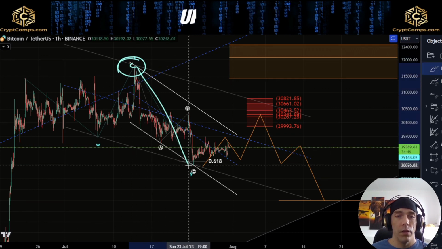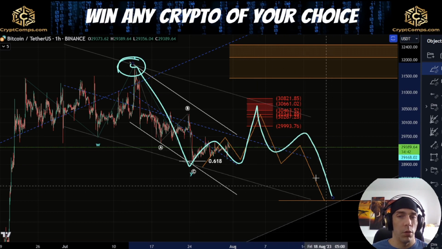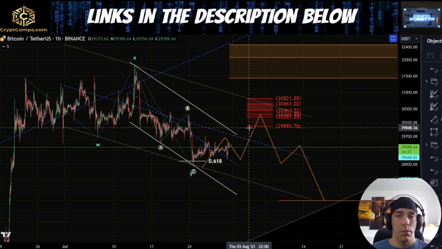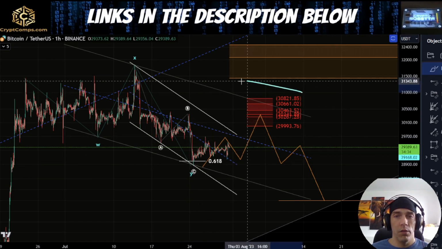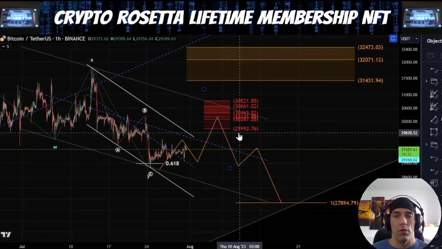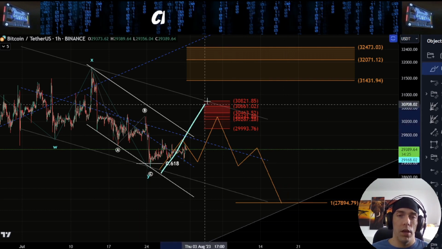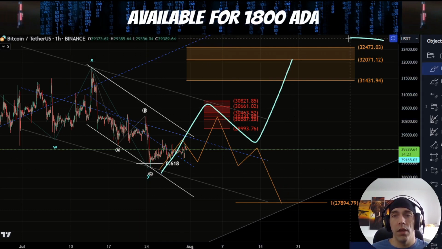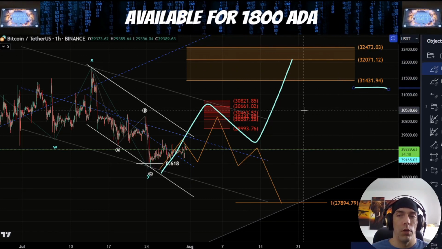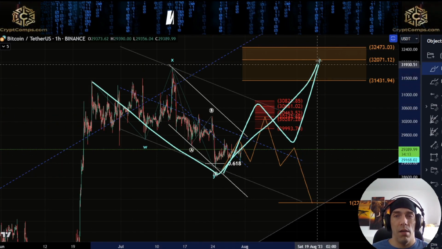From this high, it is still possible we could get 3 waves up and then 3 waves to the downside. So we're going to have to keep an eye on this idea that we could still see some upside come in here just in a corrective manner into this zone of this 30,821 to this 29,993 level, and then see that continuation down. Even if we see a bigger 3-wave move to the upside here into this 32,473 to this 31,433 level, this could still align with that idea of this being a bigger A, B, and a C.